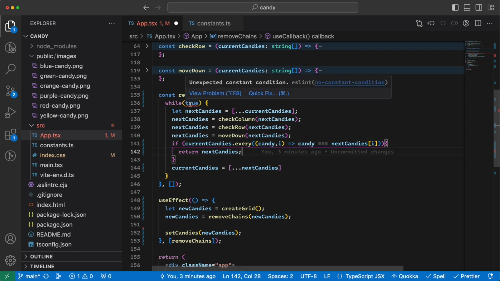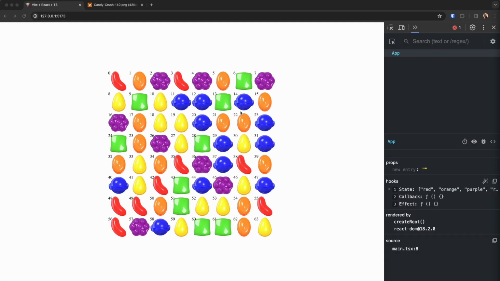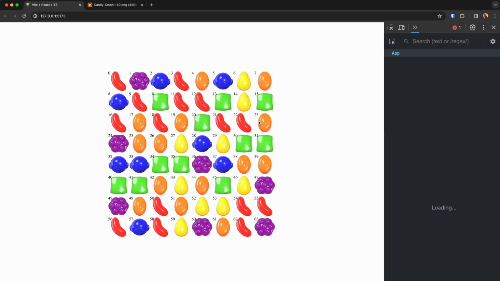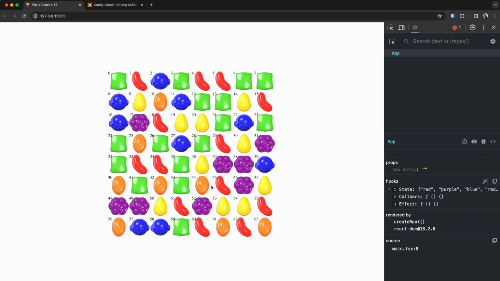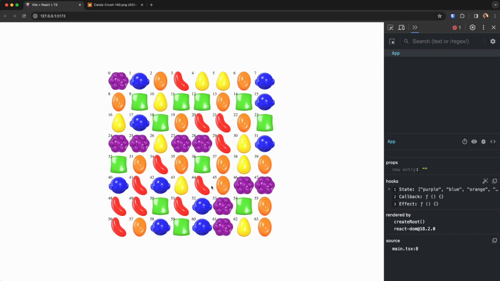We need to skip this suggestion from the ESLint, so I would do it like this, and then if I go, I can see that now every time that I refresh, I get a maximum of 2 chains. There is no 3 or 4 or 5 chains. Fantastic. So now we are getting in the beginning of playing the game.